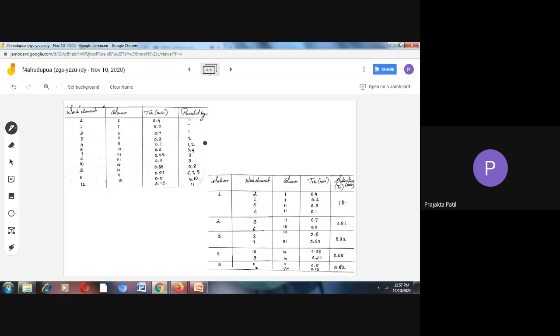Have you all written this down? I hope the table is ready. So you have to make another table with work element, column, TK and precedence.